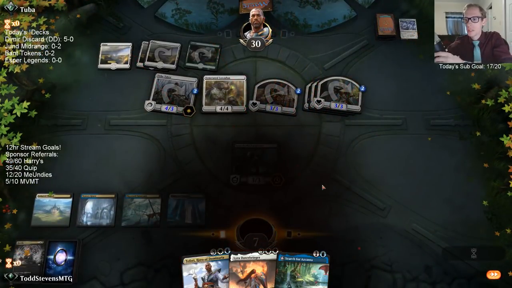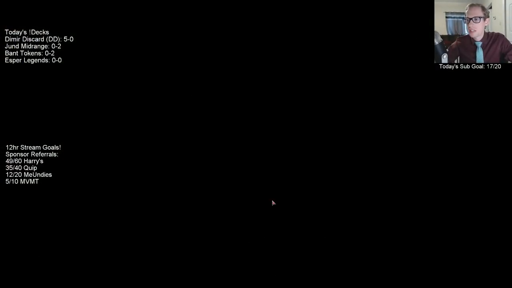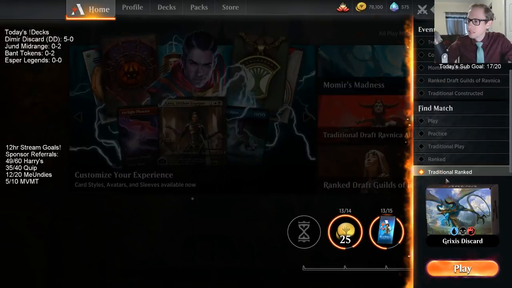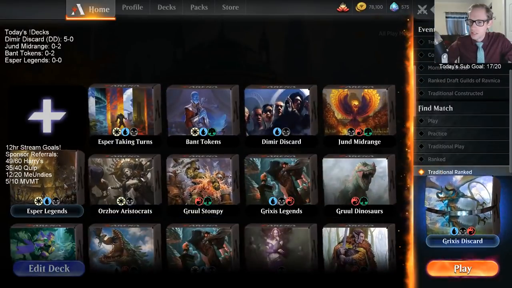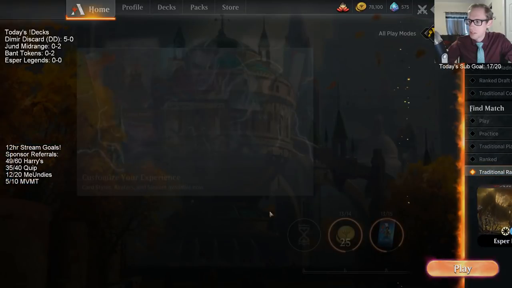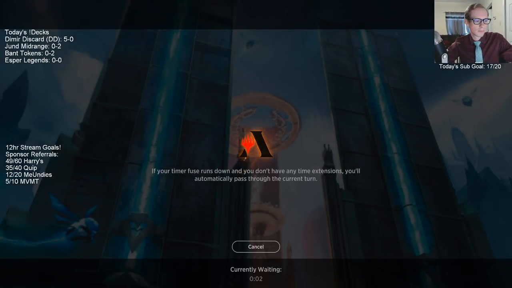All right, well, let's go to best of three now. Good thing that we're already at the lowest rank, so we don't have to worry about losing any rank. Traditional rank. There we go. All right. Lost nothing. Starting over. That was the warm-up. Gotta get that warm-up in there.